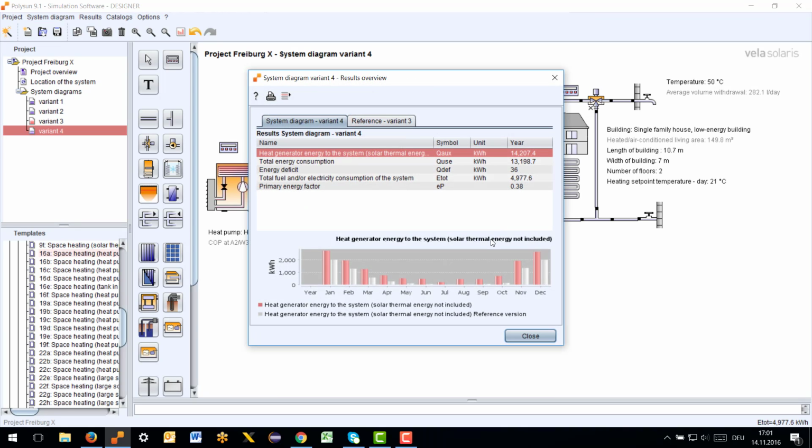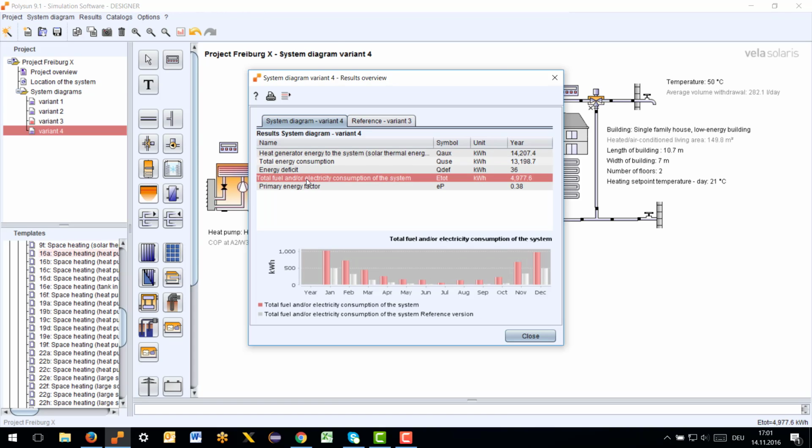In the results we see now that the energy consumption looks more or less similar. We see also that the air source heat pump has a larger energy consumption, and this is simply due to the different coefficient of performance, and that our ground source heat pump has an additional solar thermal part, so this was also reducing the energy demand.